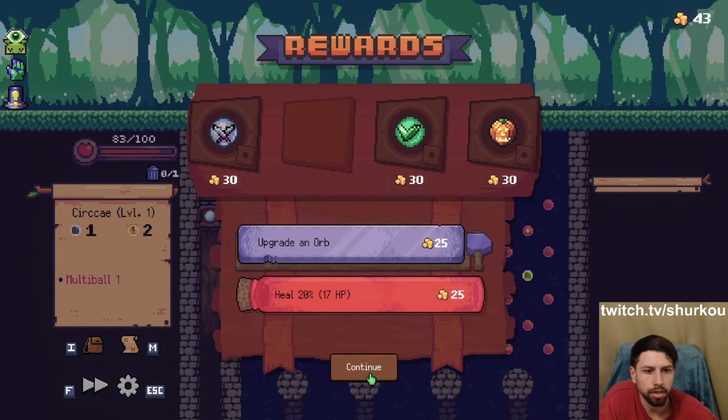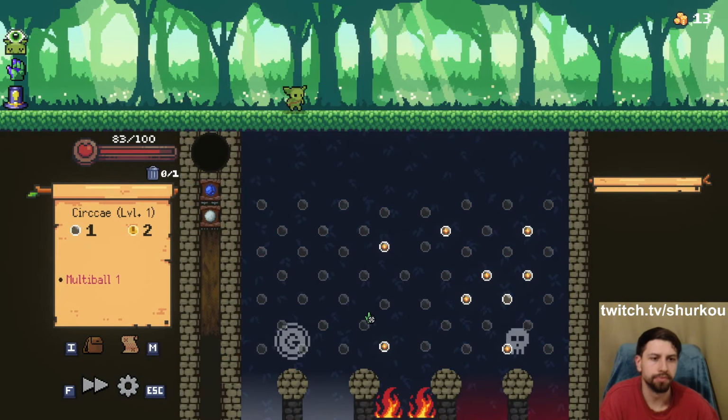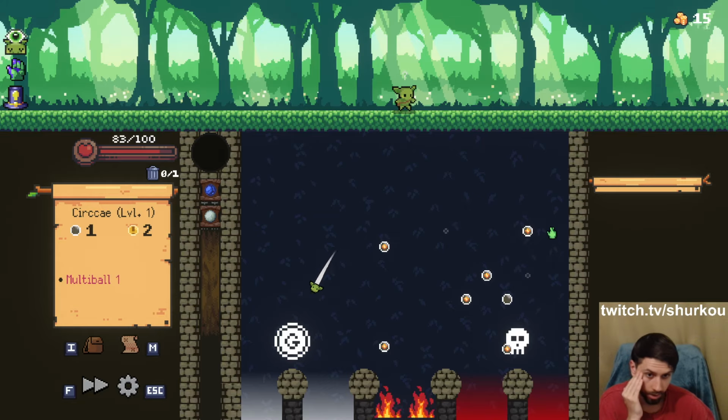Okay, heal. We could upgrade an orb. Or we could buy another one. I mean, this guy is kind of good. Okay, frick it. I'm buying some orbs. I'm not sure if that's the right play. I'm gonna go for the enemies again. Never mind, guys. I'm an idiot. GG, guys.